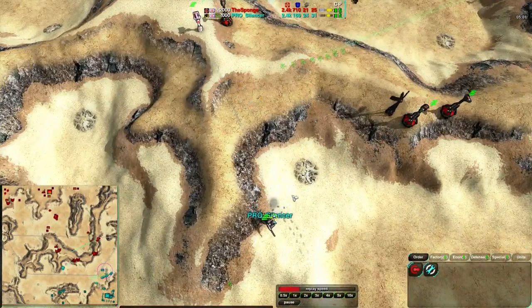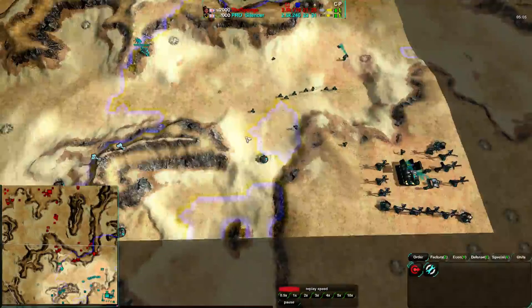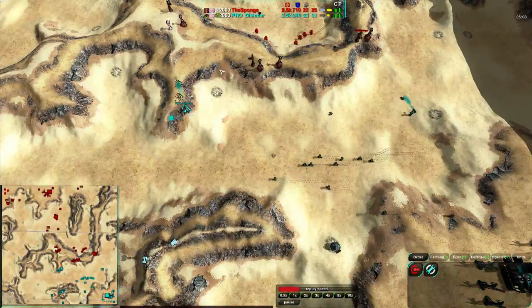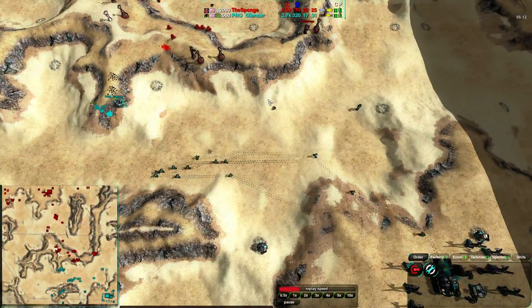Silencer, however, is moving it forward, and it looks like he wasn't aware of the Sponge's location, which is a bit surprising. He should have radar on that. He just barely has radar coverage, so he wasn't sure exactly what it was, most likely. Now he is sure. Getting more glaives, more defenders.